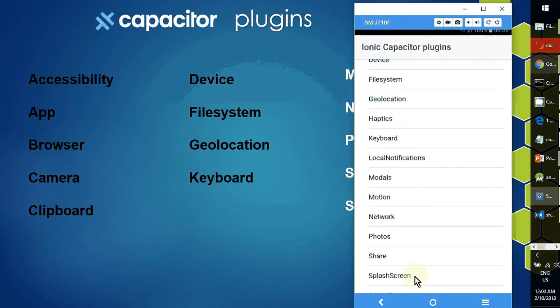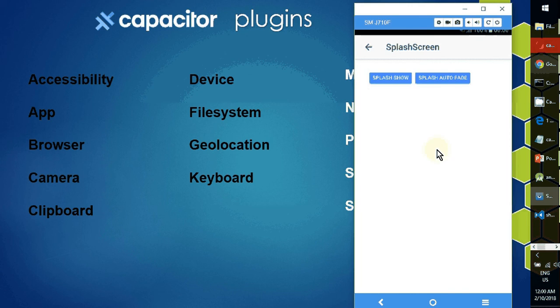Share splash screen. We have two options, splash show and splash auto fade. In splash show, it will show and will not hide automatically, we have to do something to hide it. Whereas in splash auto fade, once the splash screen is shown, it hides automatically after a few seconds.